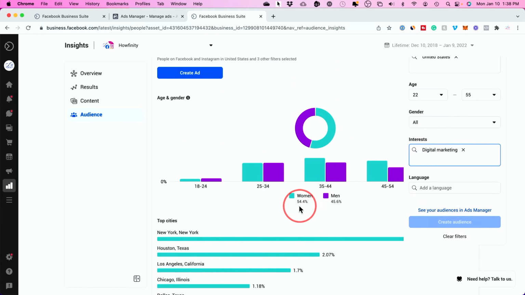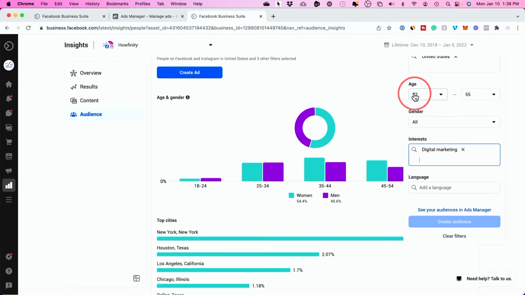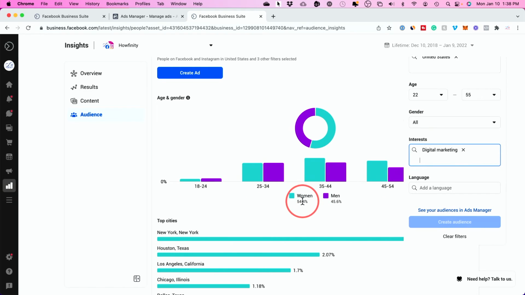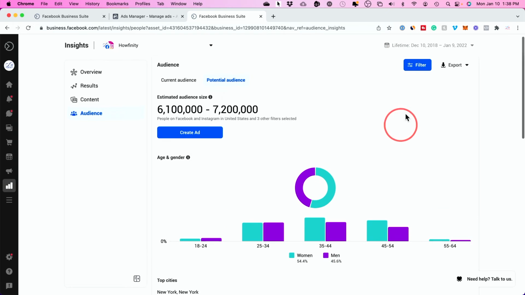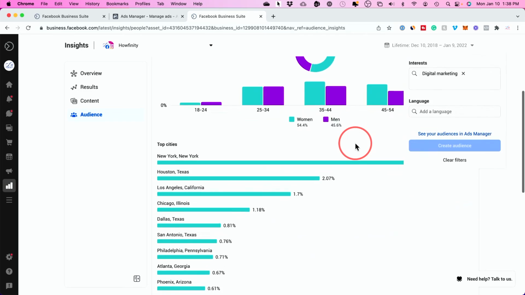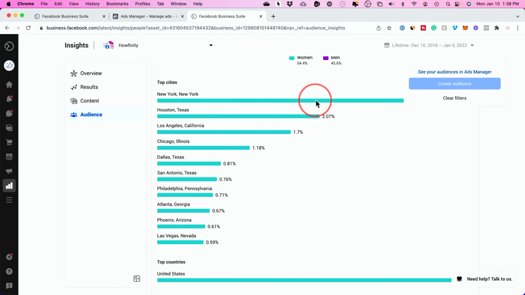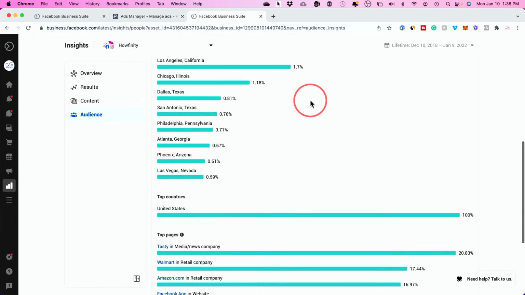Now, based on that, I could learn more about them, right? I could see their age group. So there's almost no one under 24, right? So maybe I would go back to my ad and change the age to 24 because the majority of people are older. I could see women dominate men in this category, so maybe I just want to run an ad targeting them. It's not that big of a difference here, so maybe I'll leave it as is. I'll go back to filtering. I could also maybe do ads targeting different cities based on what this is showing me.